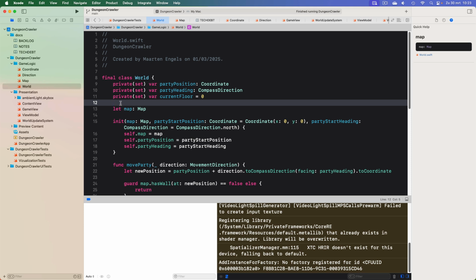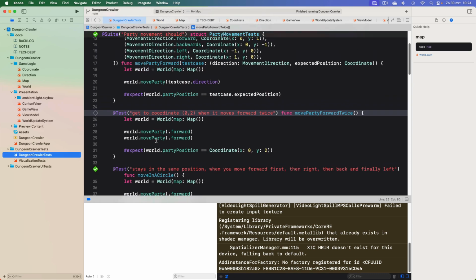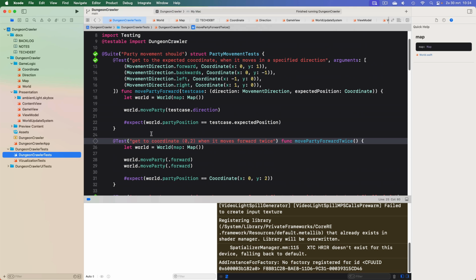Now, it is possible, of course, that at some point in time we start reintroducing the concept of a party or a player or a mob or an entity or whatever. And then it might feel like, hey, we took it out, that took time, now we're putting it back, isn't that wasteful? I would say not exactly, because now our tests are no longer dependent on the concrete implementation of a party or something else. It only knows about the world, and the same is true for our UI.